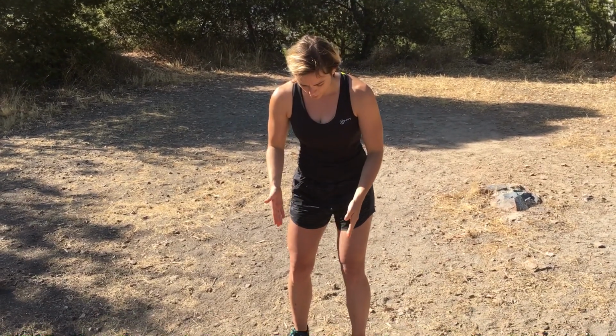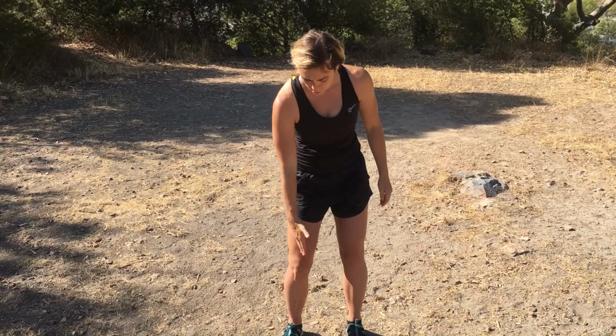And with the loss of the arch, it puts a lot of pressure on the knee and the hip. So this is a movement that you'll see often if you're squatting, when you go down, if the knees come in, whenever the knee goes over the midline of the body. So this is what it would look like.